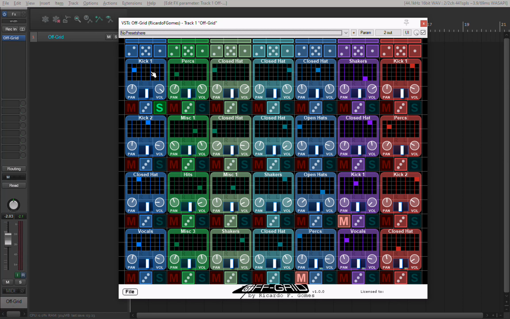So to demonstrate this, I'm going to select now a kick. And if you pay attention, I am not clicking myself. I am just looping and continuously pressing the C3 button, which is assigned for the blue channel.